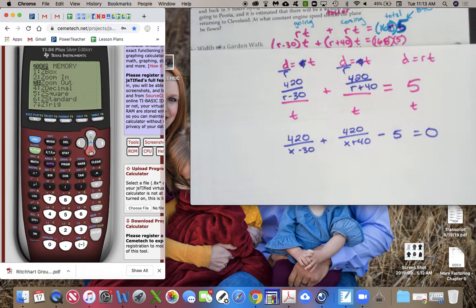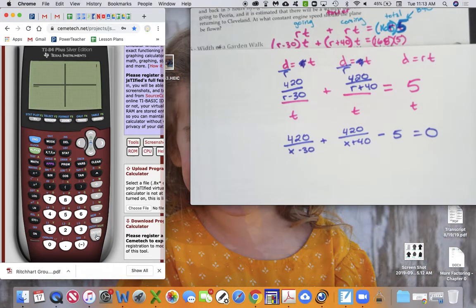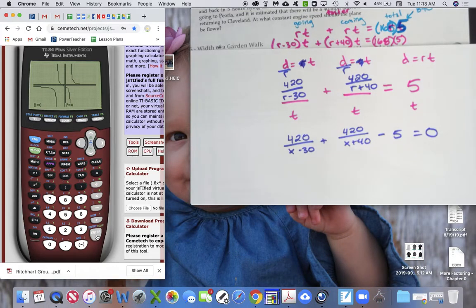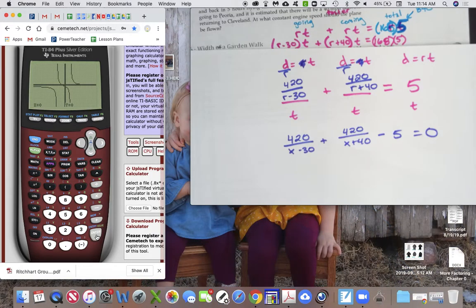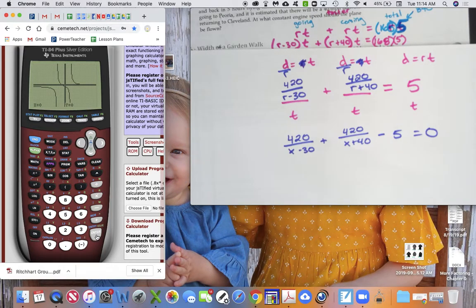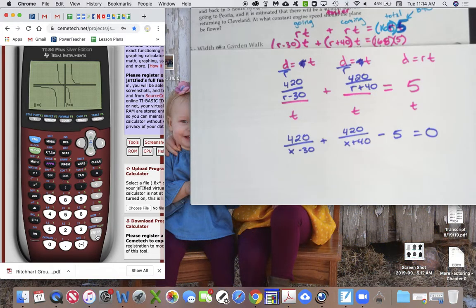That's what I did. There he is. Okay, zoom out again. You should look like this. You will get the same graph I got to start with. If you accidentally put in negative 30 instead of minus 30, don't use the negative symbol. It's minus. So this is what it should look like.